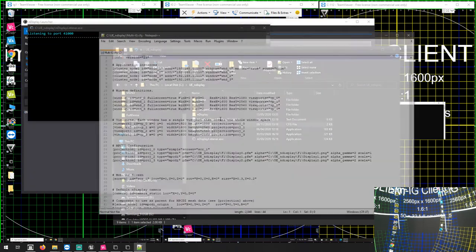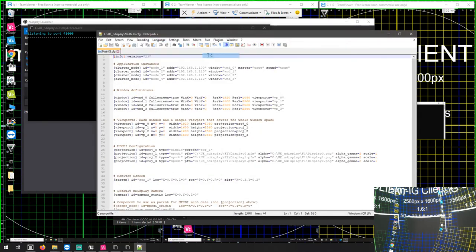The next step is to edit the nDisplay configuration file. This is the most important file in the nDisplay configuration. It specifies the architecture, the topology of the setup, and this is where we are going to integrate our VIOSO files. The integration happens in the projection section, where you can specify the type as MPCDI and then specify the paths of the MPCDI export that we got from the VIOSO software. This is composed of two parts, a PFM, a geometry file, and a PNG, which is the blending file.